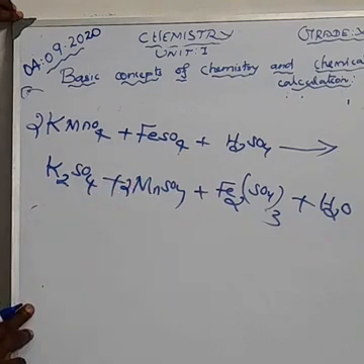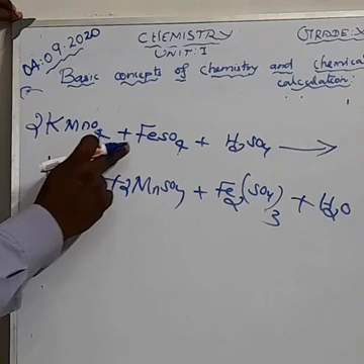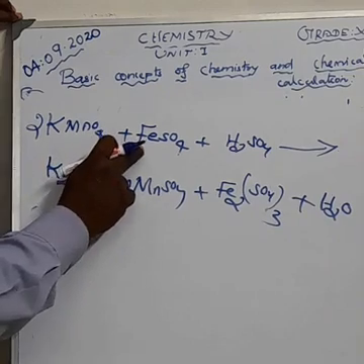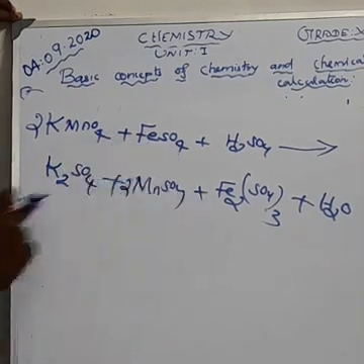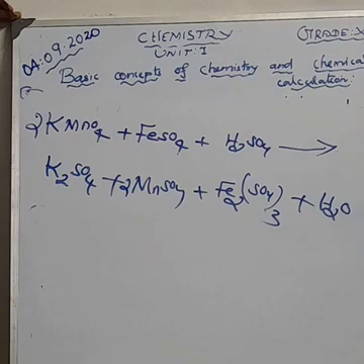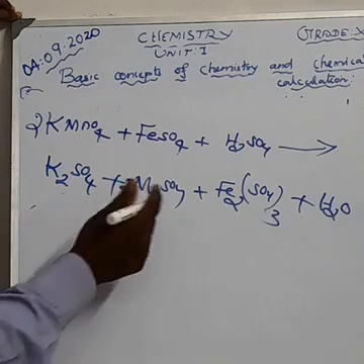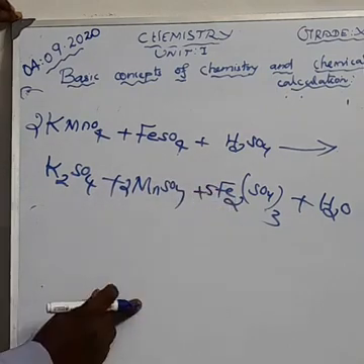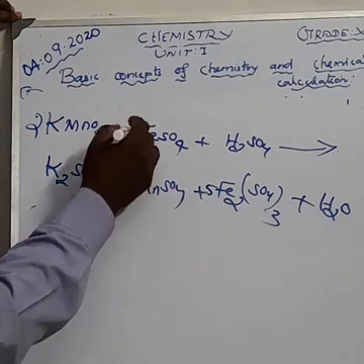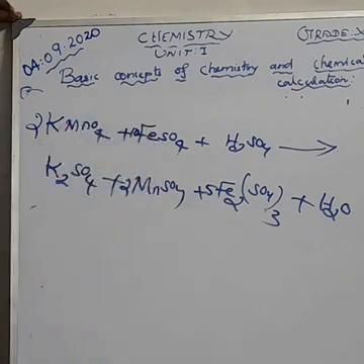Okay? It is balanced. Here, ferrous is having 1. Here having 2. Then how can you balance? Simply we can write it here as 5. So 5 2s are 10. Here 10. So okay, then ferrous also balances.